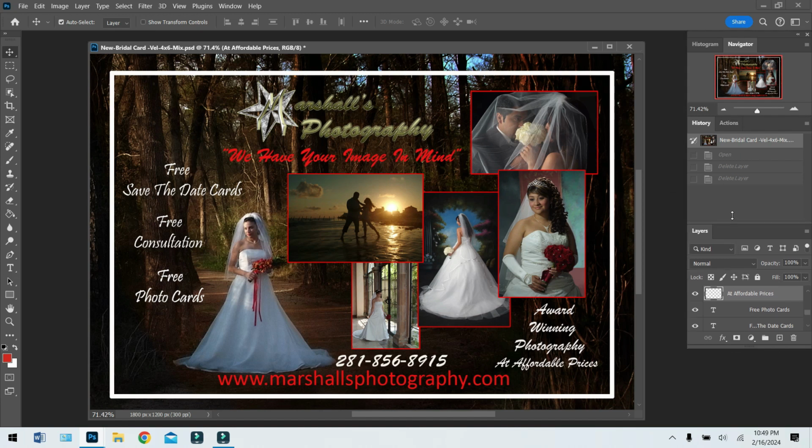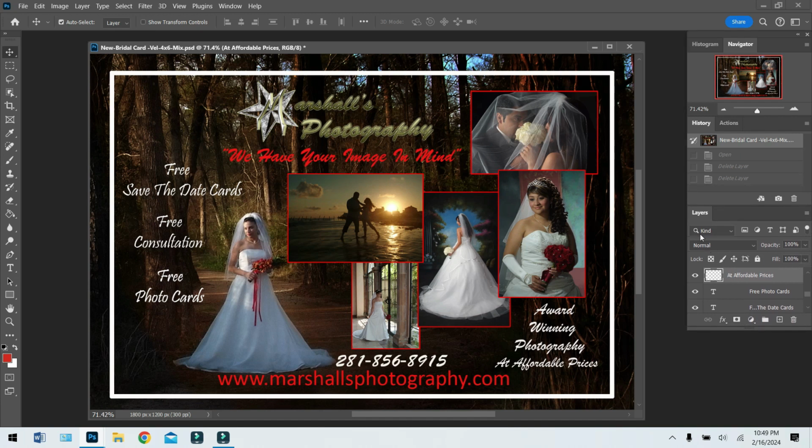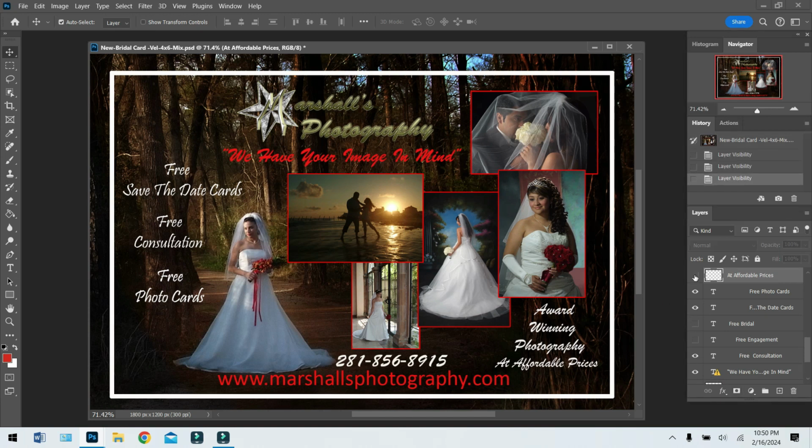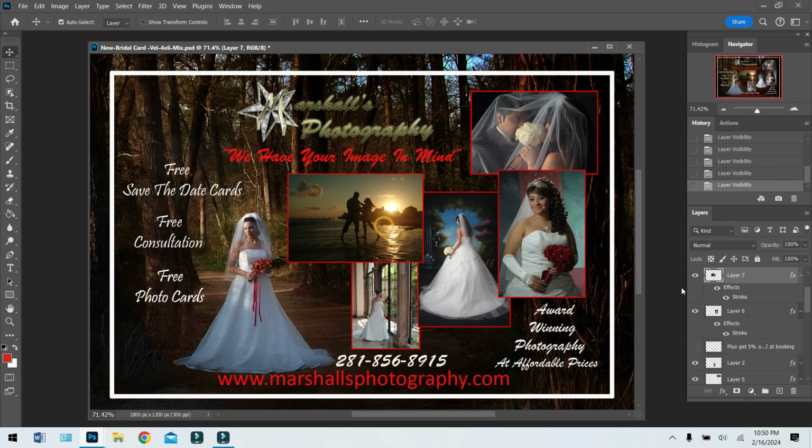And your layers are also important because it has all of the different layers that are in this picture. So I can turn the eyeball on and off here, so here are all of the different layers that we've created. So we come here and we can turn it on and off. We can go to this picture, we can turn it on and off. So that's why your layers are important. So your layers, your history, and your navigator bar over here in your layers palette.